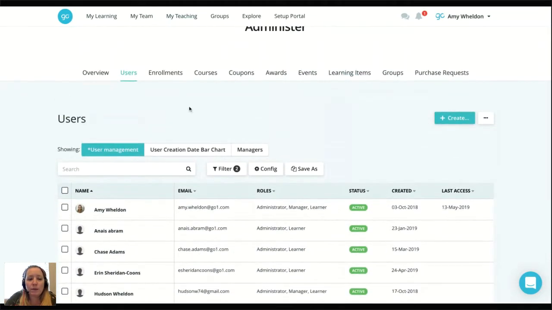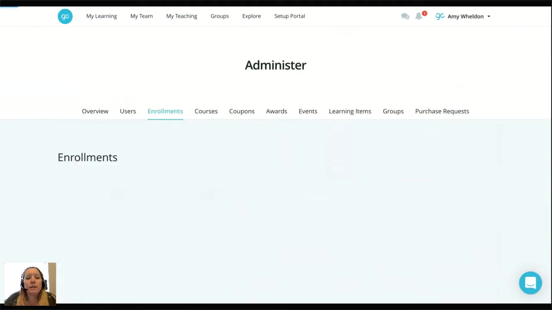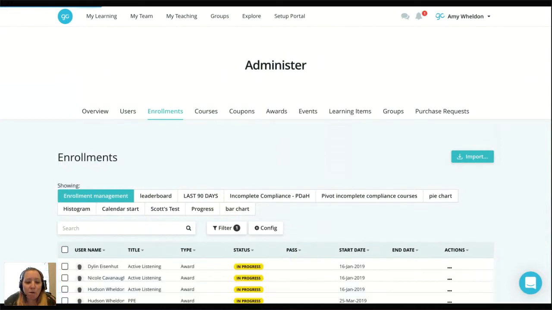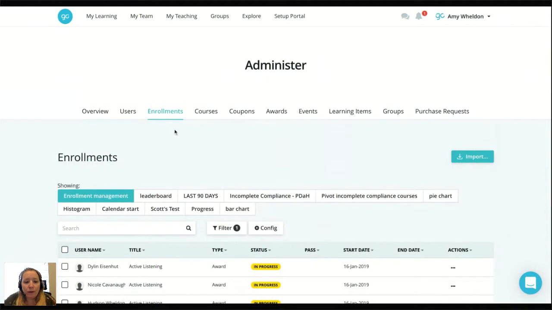Great. So I talked about the overview and users. Enrollments is the reporting section where you check what people are doing in the portal. And I have several different examples here. I'm happy to go over all of them if it's of interest to you. But generally, as you get started and using the system as you move along, it's better to run reports when you have data because then it just makes more sense. But I'll quickly talk about kind of what I have here just to give you some ideas.